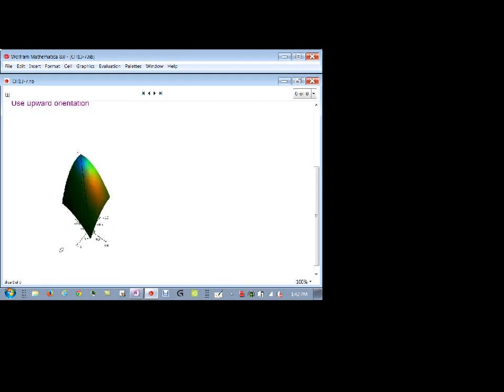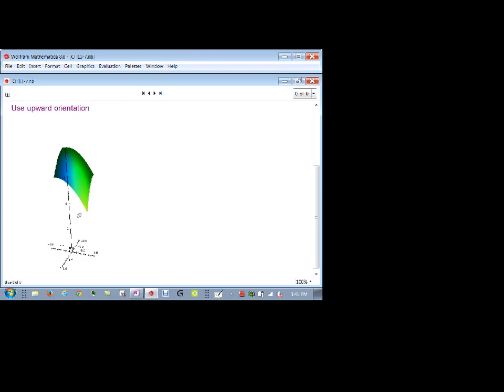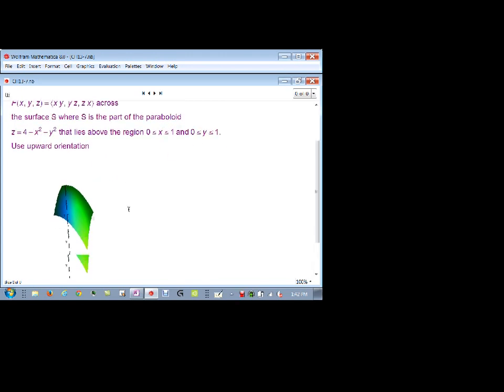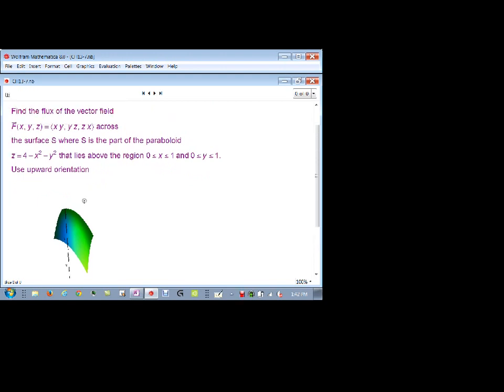So here's a picture, right? We have a paraboloid. I've cut it off so that if you look from the top, it's on a rectangle. It's the part of the paraboloid above this rectangle. And there's some vector field sitting here in three-dimensional space, and there's the surface. So you have this vector field acting on the surface, and you want to know basically the flux, which is like the amount going in or out of the surface.